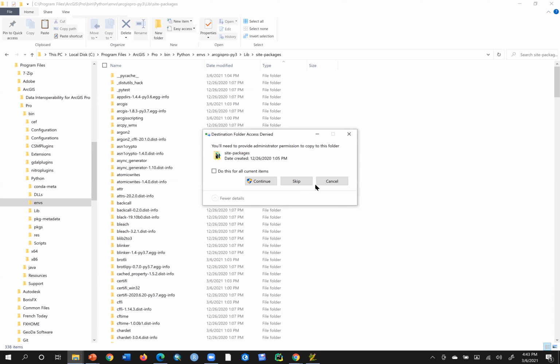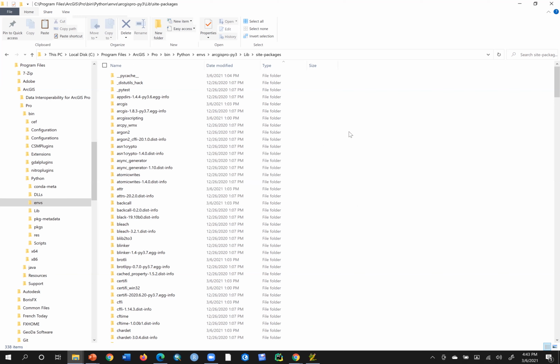And because you're the administrator of your own computer, you'll be asked if you want to continue or not. And then you can just continue, and it will paste the site packages in there, and then they will be available through the default installation of ArcGIS Pro. They won't hurt your base installation in this case. It's very unlikely that it will interfere with anything. So you would then click continue as an administrator. I'm not going to do that here. And then they'll be pasted in there. And then you just have to work with your default installation in ArcGIS Pro.